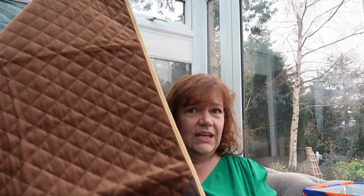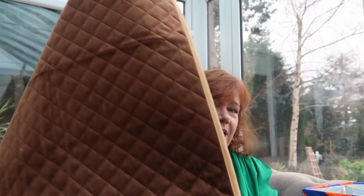Just because the weather has got that little bit colder and I do worry about the dogs. Nick's like, what's the matter with you? But, you know. So it's quite big. I'll just open it up. Can you see how big that is? It does feel like a blanket, but you can feel that there's something in there. They're supposed to be able to lie on it and their body heat will bounce back off this. It does feel lovely, and keep them warm.